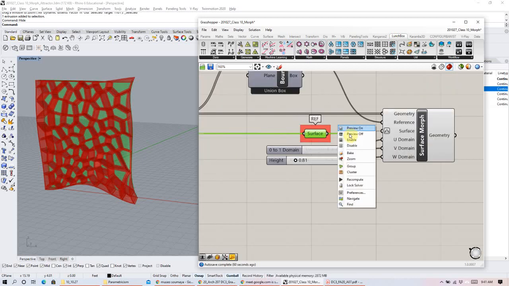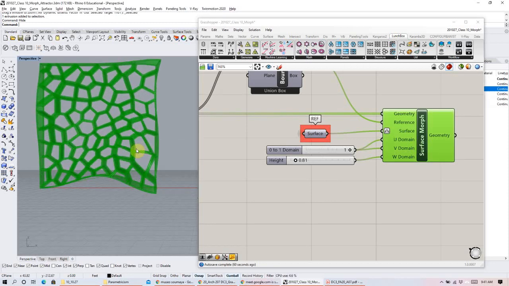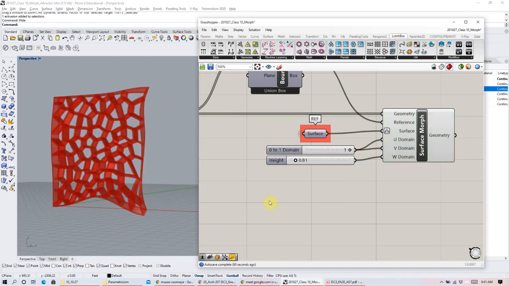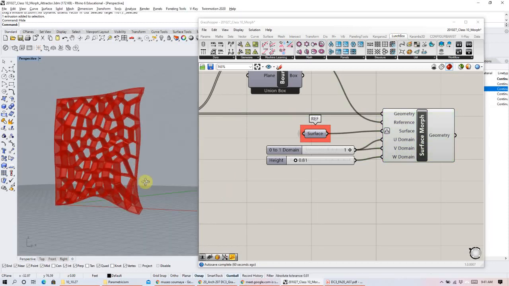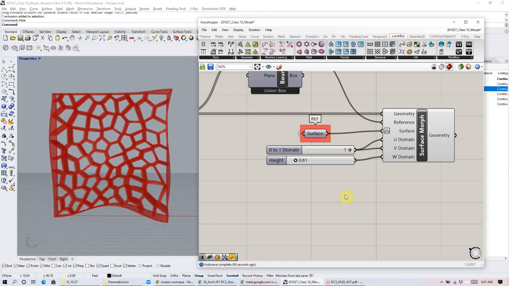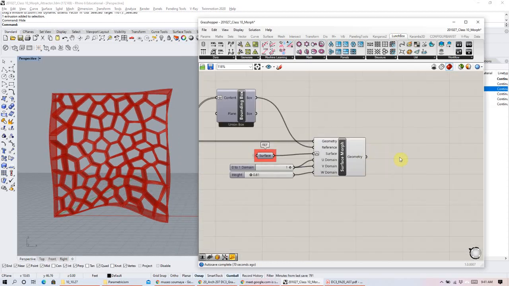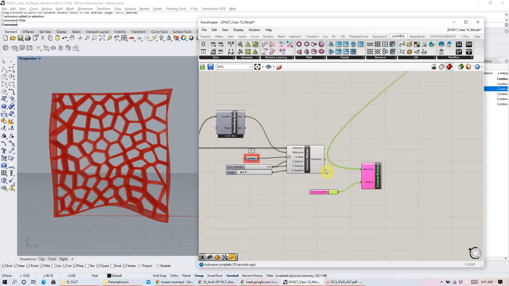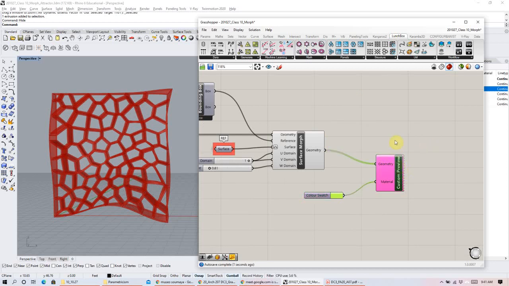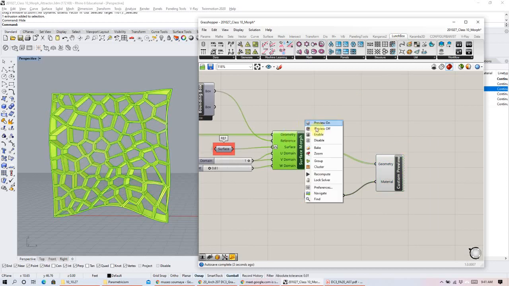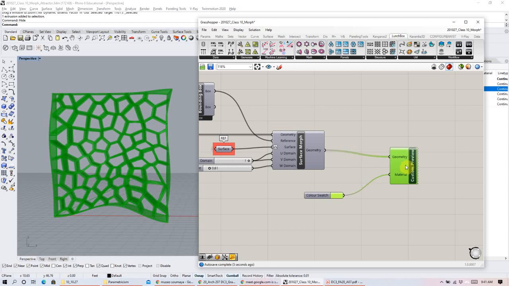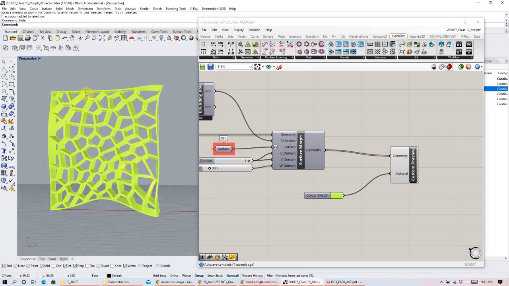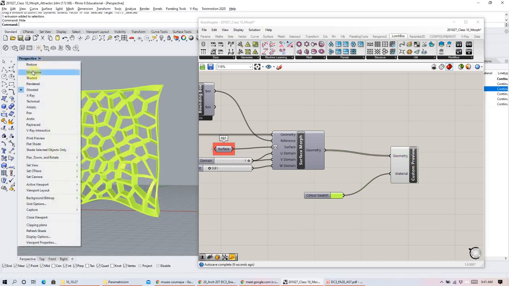We can just see our geometry. I'm going to pull down a custom preview too, copy and paste from our previous script, pull that in, turn it on, and now we have some wildness happening.